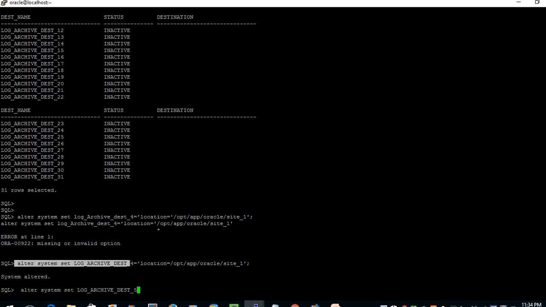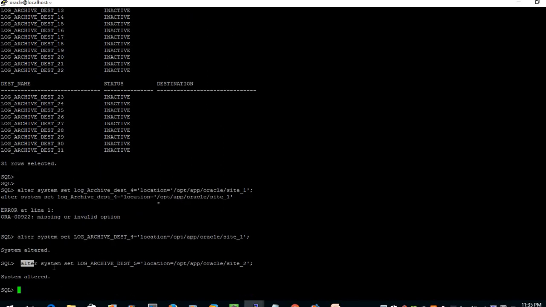Destination 5 equals location=/opt/app/oracle/site2, and for the third one, destination 6 equals location, specifying the path /opt/app/oracle/site3.